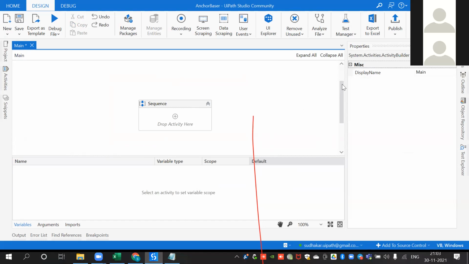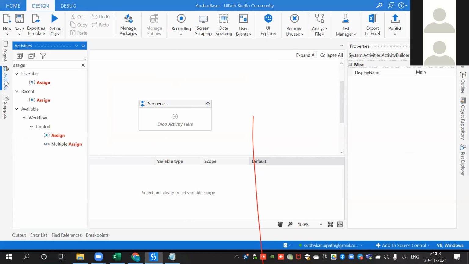So now we have to use a real-time case scenario.